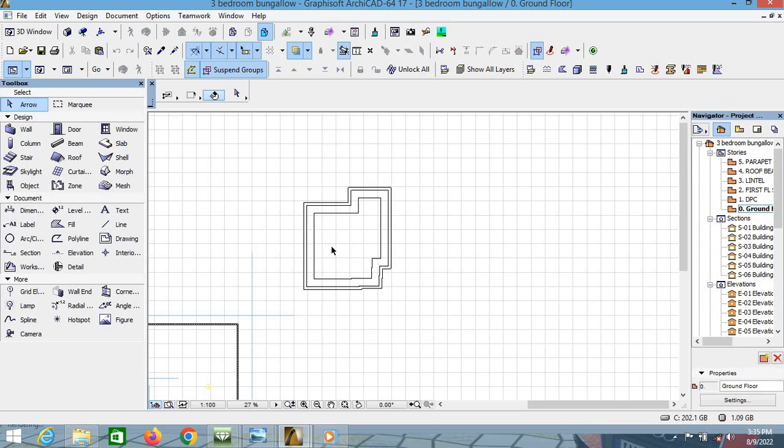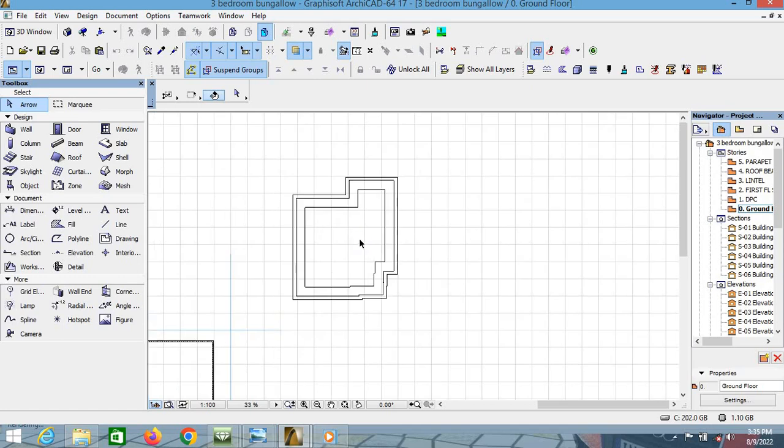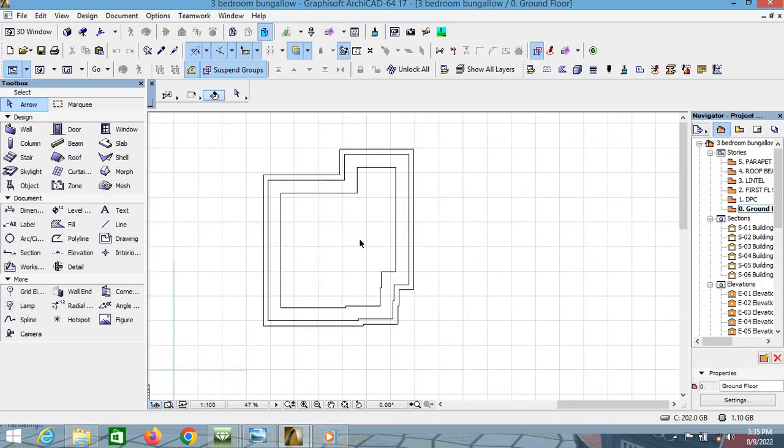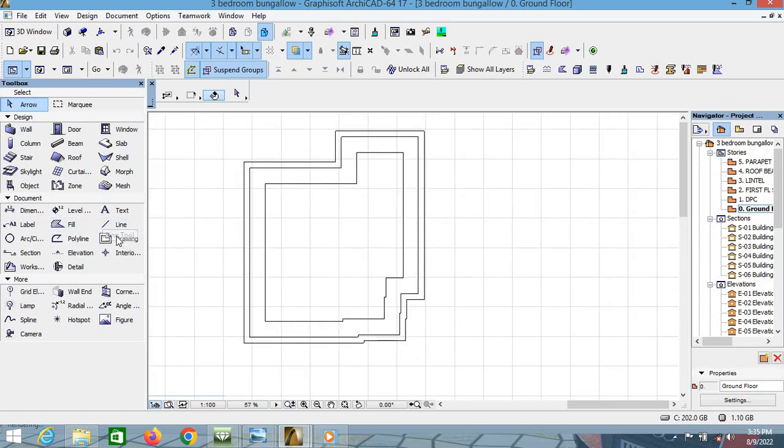We are going to look into how to model those roof designs in Archicad, and also in the light of that, we are going to tamper our dimensioning, how you can easily carry out your drawing dimensions in Archicad using your dimension tool.